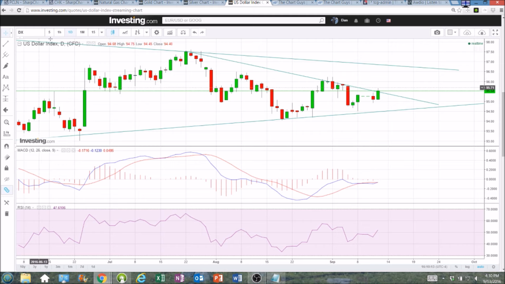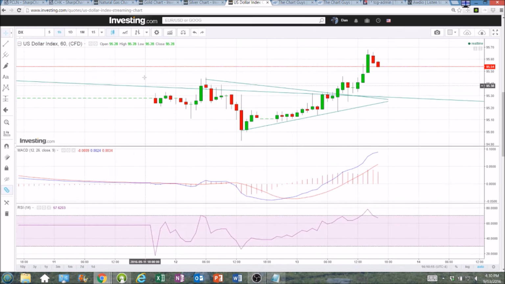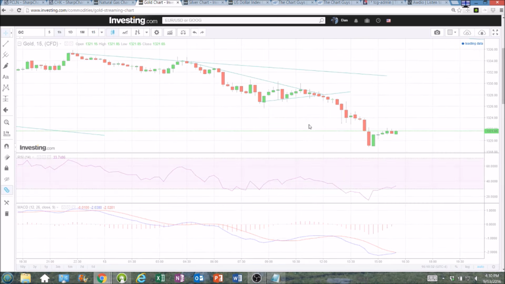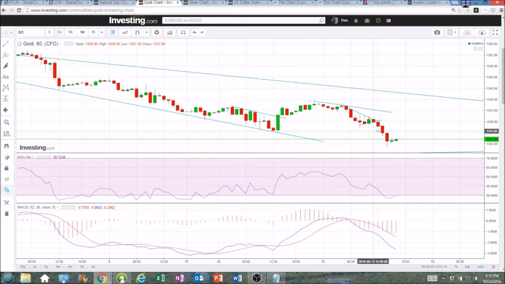So let's zoom in here on the dollar and see that very clear bullish break today, a clear move to the upside. Let's compare gold and the dollar first. This big bullish breakout began occurring at noon, with 3 big candlesticks ripping to the upside. Now let's look at gold on the hourly. What happened at noon? 3 huge dump candlesticks, exactly inverse to what was going on in the dollar.